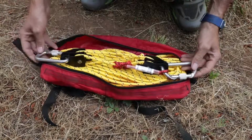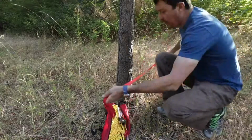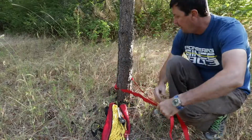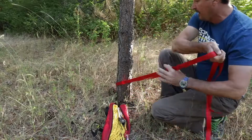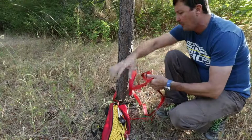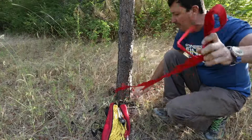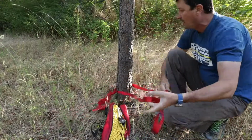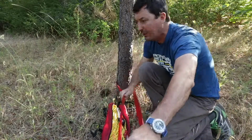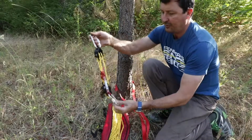So let's rig this on the mower and see if we can get that thing out of here. The first thing you want to set to rig is an anchor point. What we have here is a tree that's about 35 feet away, and when you're working in the forest and doing retrieval, this is super. There's almost always a tree that you can hook to, to get a purchase point on. Now, if you're in the sand or the desert, maybe I'll show you how to do that someday. You can use a kind of a dead man, or there are different ways that you can use sticks to anchor things in. But this is going to do for today.